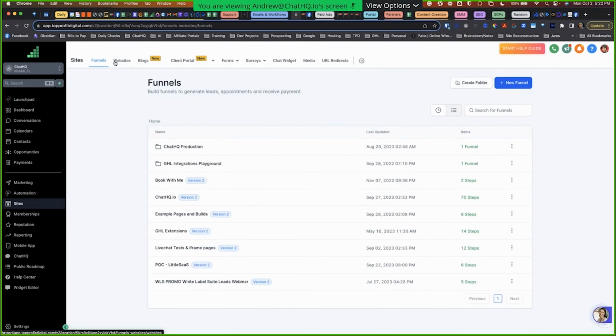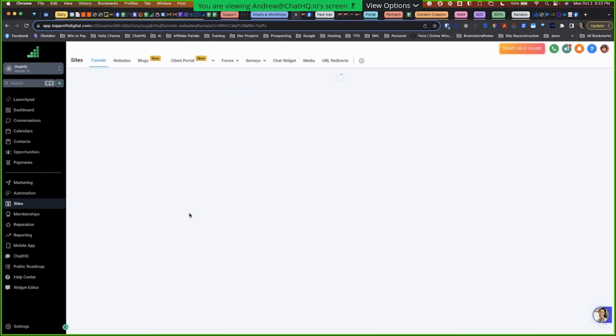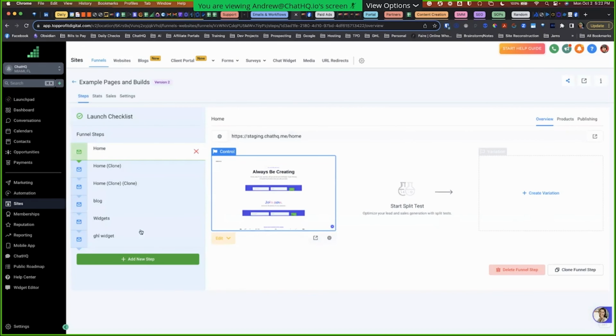Take this script here and copy it. We're going to navigate over to HighLevel, go to sites. Funnels and websites are pretty much the same. The implementation is different for us in HighLevel, but in terms of installing the widget, they are very similar. So we're just going to use a funnel for now.